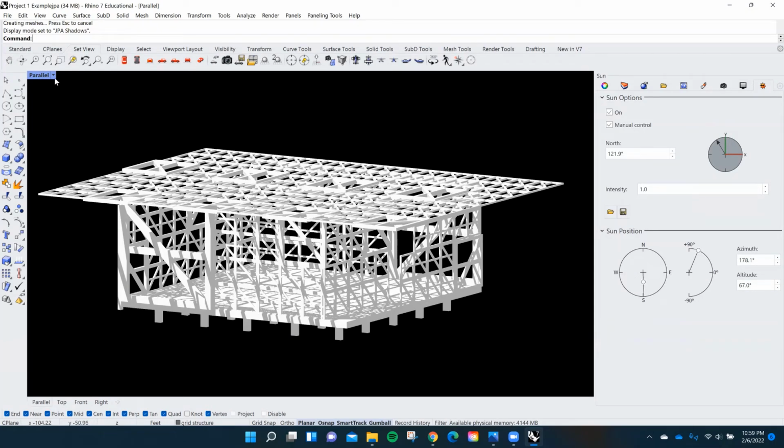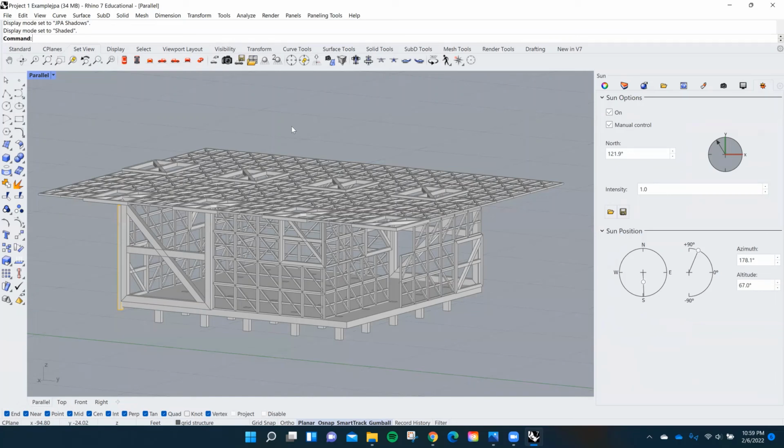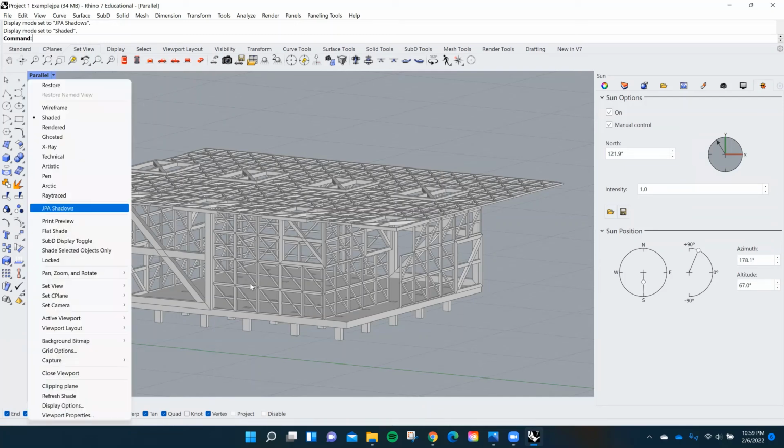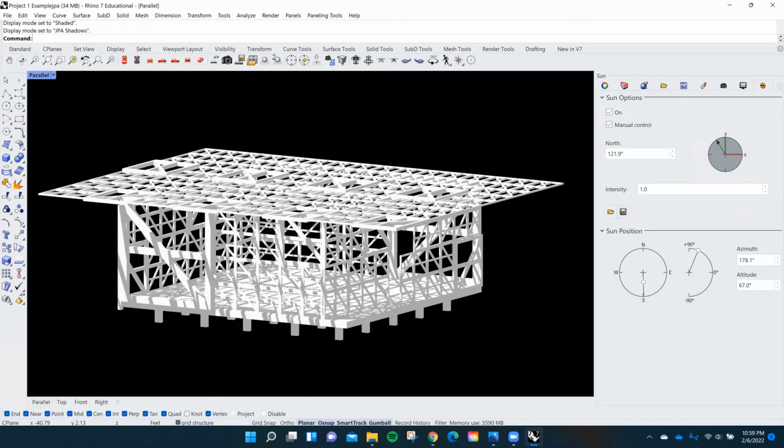I'm going to head into the shaded view for now because my computer doesn't really respond to active changes well. As we saw before, the shadows are projected in a top-down, right-side way.